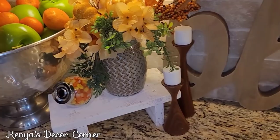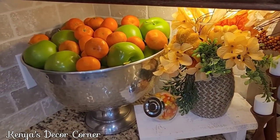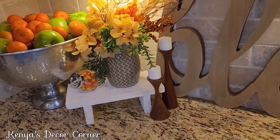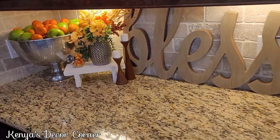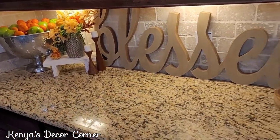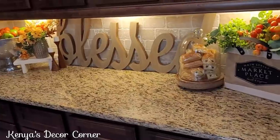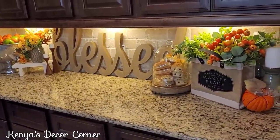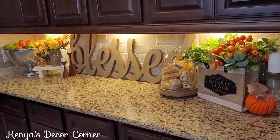And then over here in this section, I just added in some little tangerines along with those faux apples. I think they look really pretty together. And I think this area is complete. It's ready for if I want to set up a buffet style dessert bar, or this is a nice everyday look for the fall season. I'm really happy with all of the splashes of orange. It makes it look very vibrant and festive.